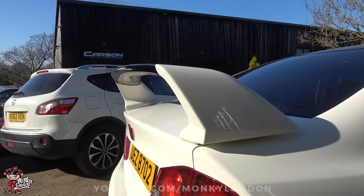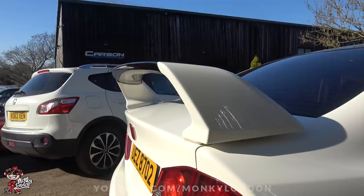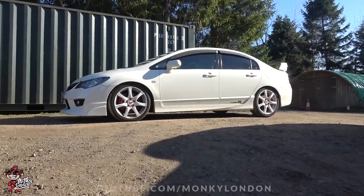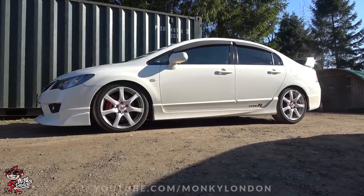Yeah. And the rear spoiler's all stock? Yeah, this is all stock. Really sort of unique shape, isn't it? That's what really attracted George and I to getting one, because it's a bit of a sleeper. No one really knows what these are about. It's 100% a wolf in sheep's clothing. The only thing that really gives this car away, minus the wing, is the front lip. Without that front lip, the standard bumper is actually really round, and it looks almost identical to the hybrid, the FD1.